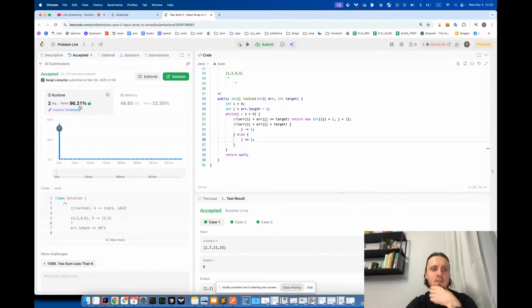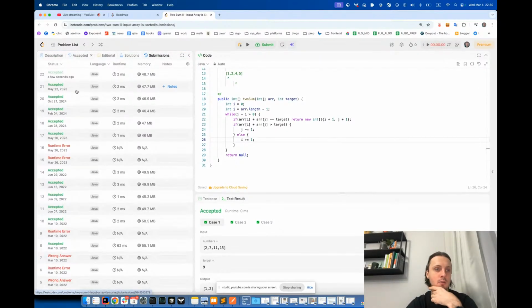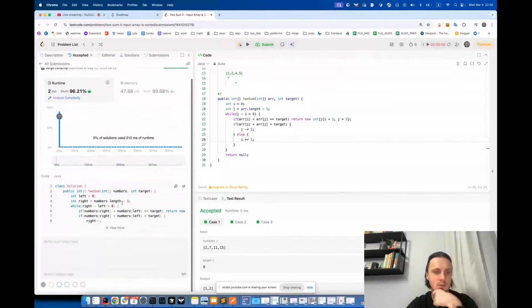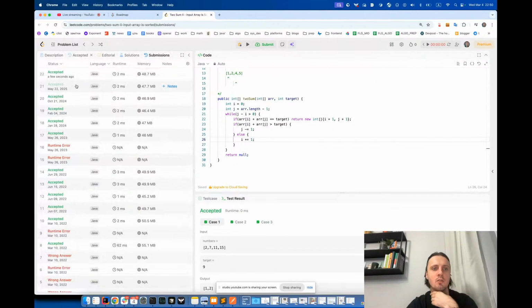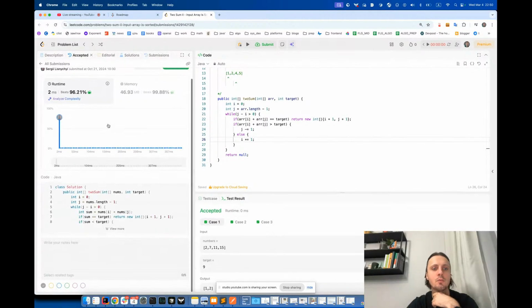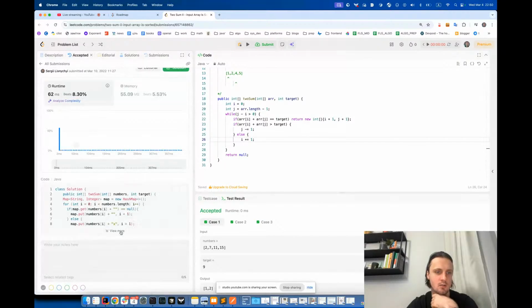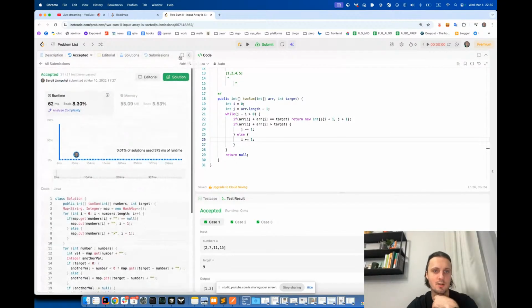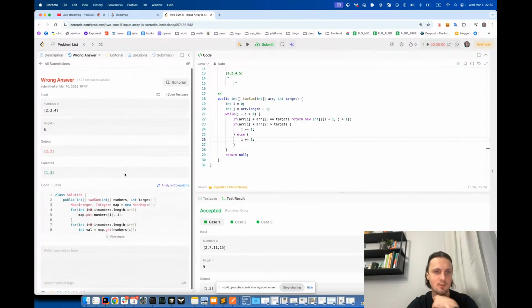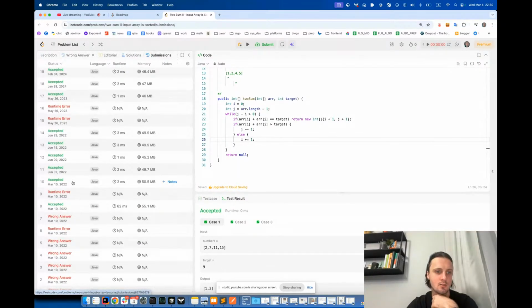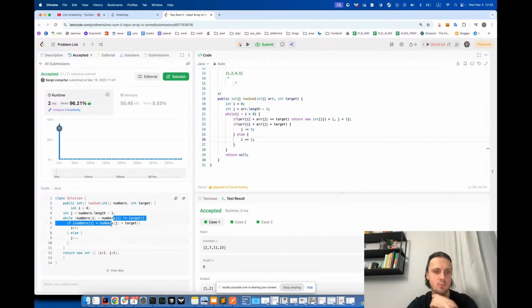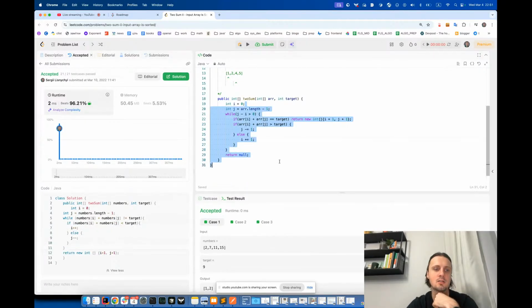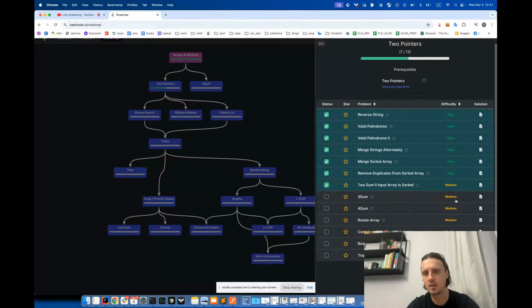And we submitted, and we see it's 96%. We have previously submitted this as well. Okay, how did we submit? So yes, we have the same submission from 1 year ago with two pointers. Here again two pointers. Let's check here. Here we have a hash map, and here it's quite complex. And here, yes, two pointers. So we see that it's actually a two pointer solution and nothing more interesting here, so we can just mark it as done.